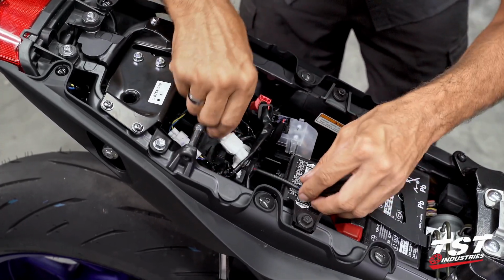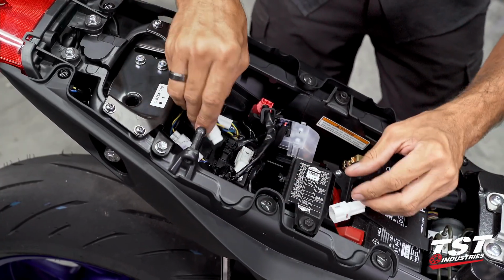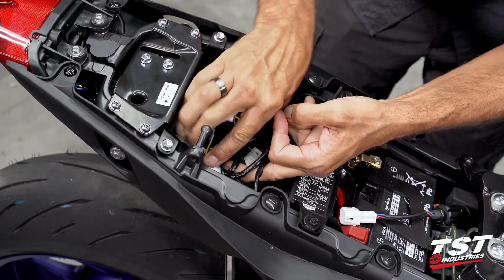I don't like that. I'm going to disconnect it, and let's make sure that everything's nice and neat. I'm going to go under this loom here.